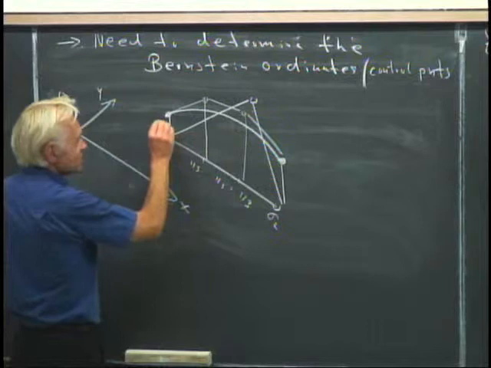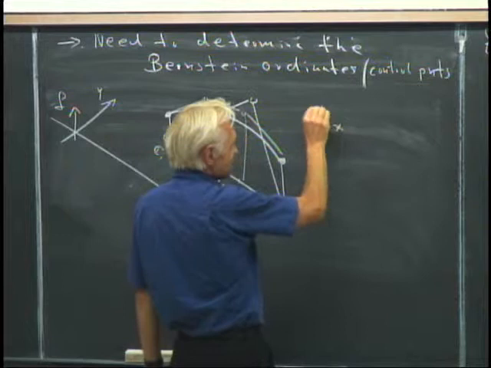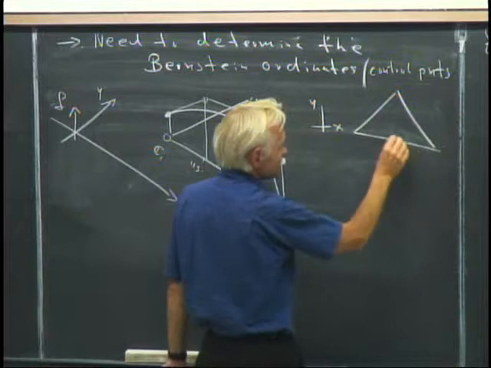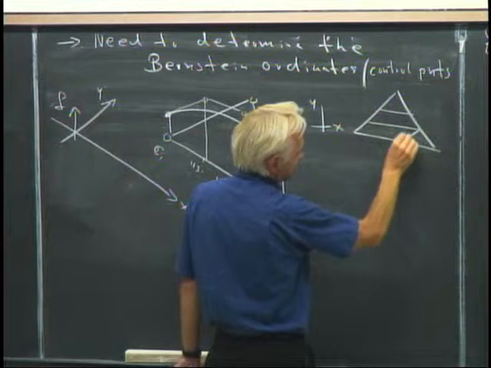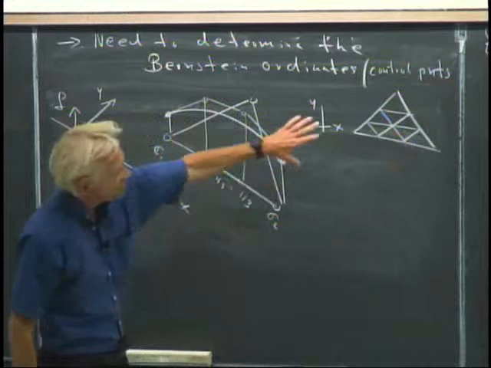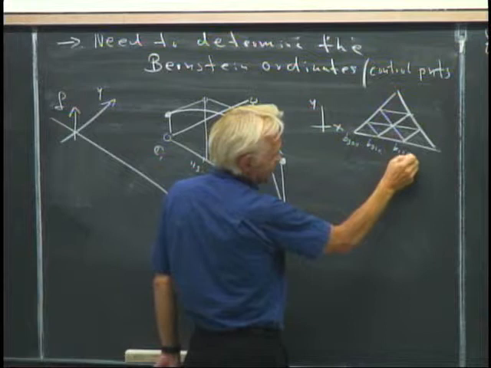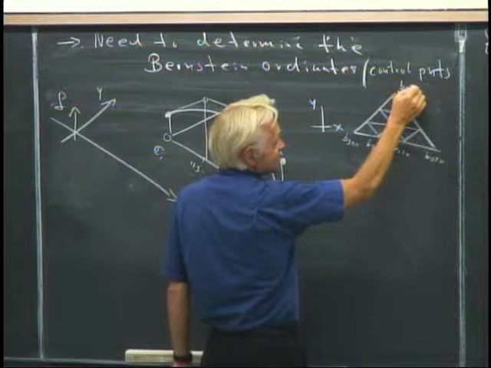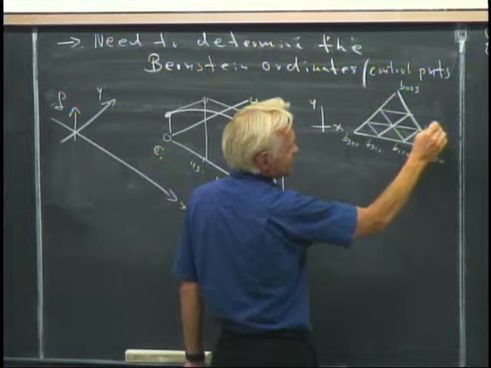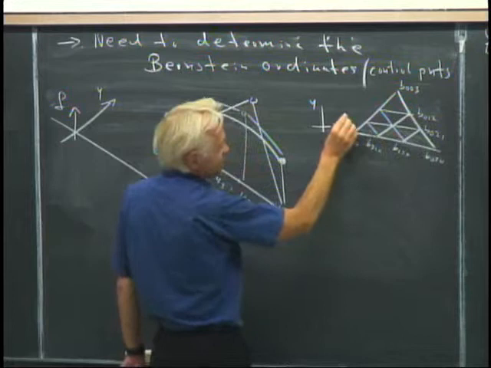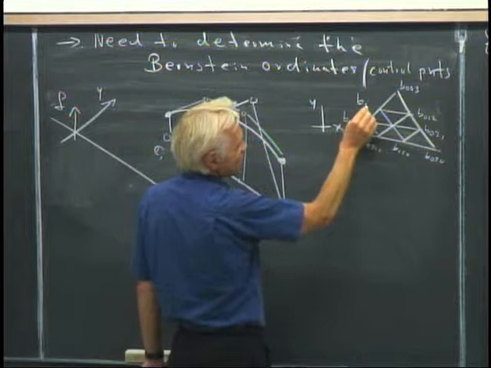So, what are the control points? Let's remember what the numbering scheme is. I'm now looking down from the top. If it's a cubic patch, it splits all the edges in thirds. So this is a top-down view of the structure for which I need the Bezier points. This one would be B300, this one B210, this is B120, this one is B030. This guy is B003, and then this one is B021, this one is B012. This guy would be B201, this one is B102. And there's a happy guy in the middle, and we come back to that later.